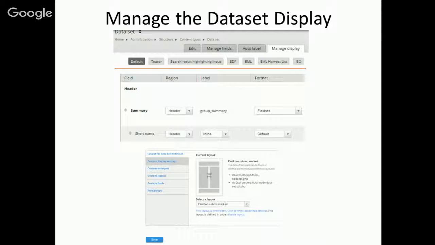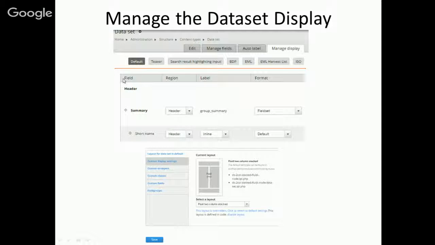Okay, you'll get to a form that looks like this. So you see on the top, you'll have all the breadcrumbs to where you are and actually the manage display, and you'll have many different displays that are associated with data sets. We're gonna tinker with the default, and that's why it's highlighted, the default display.